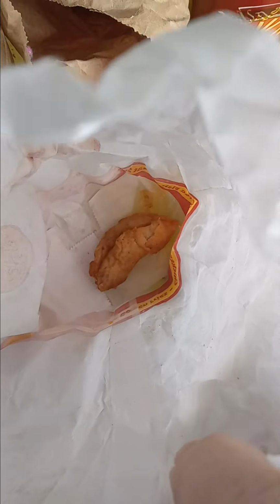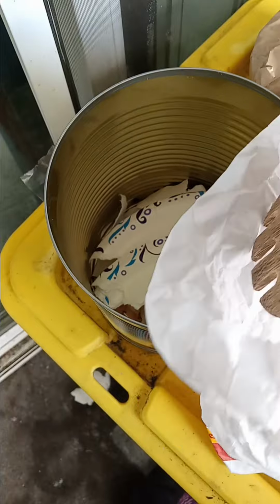See, there's an onion ring that must have gotten away from somebody, or they didn't realize it was down in the bag. And this is just a takeout bag. That's all it is. It does not have any glossy print or anything on it. So we're going to fill these up too. Actually, we're not going to fill them. We're just going to put some of the potato skins in there.